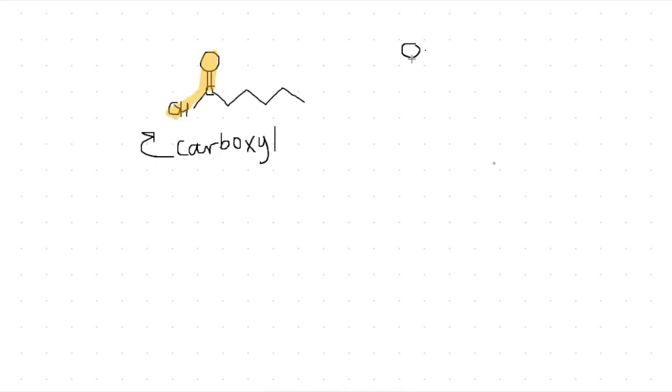A carboxylic acid is a compound that has a carboxyl group in it, which is this carbon double bonded to oxygen with an alcohol attached. And then there can be any group coming out of the rest of the chain. So this part here is our carboxyl group. The general formula for a carboxylic acid is the carboxyl group with an R attached to the other carbon. R can mean any alkyl chain, such as this.